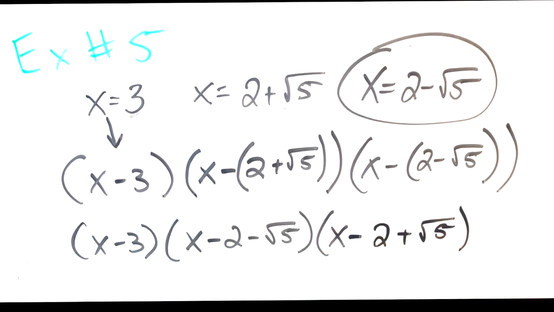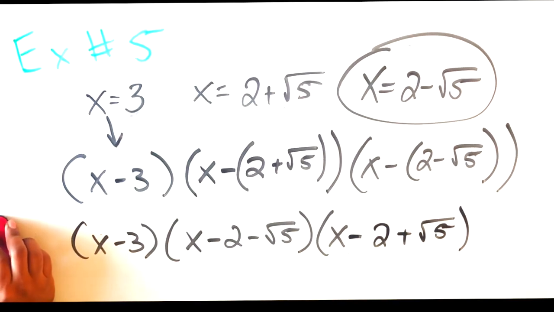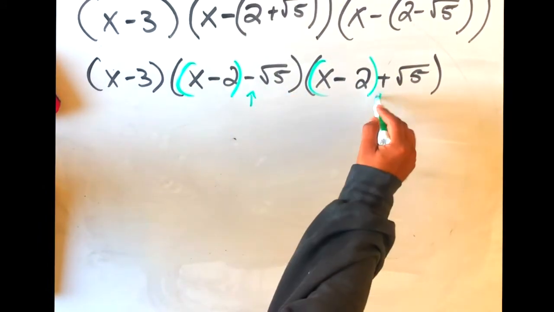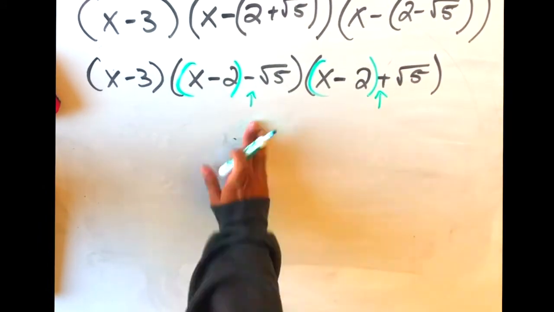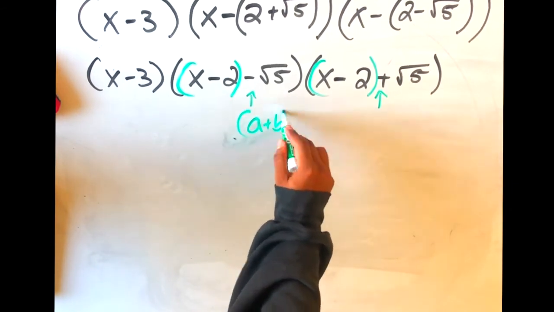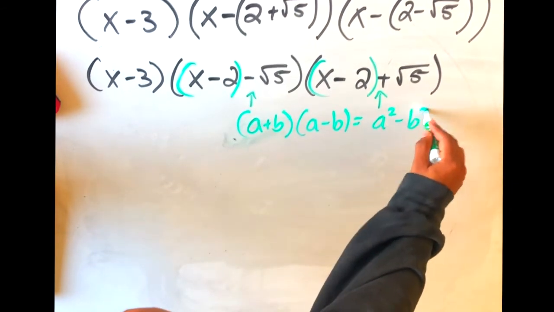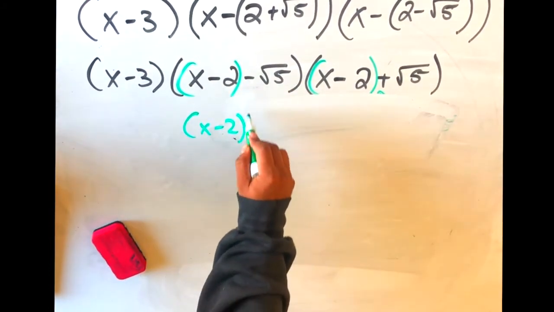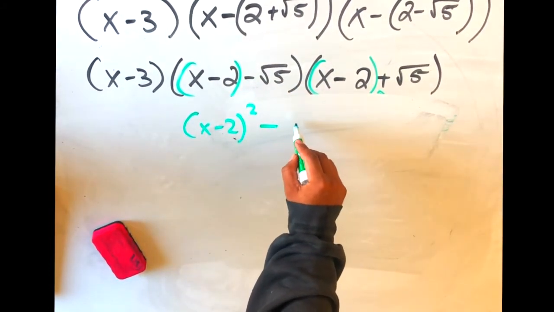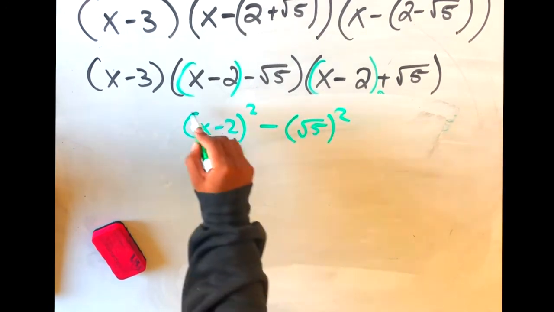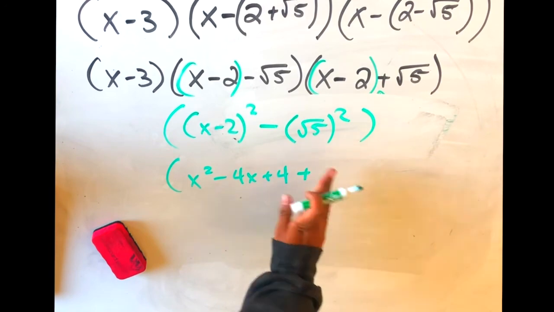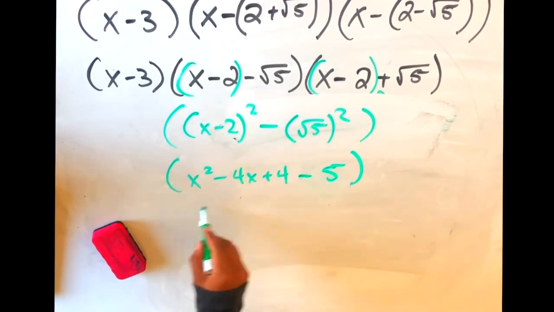Now, there is a fun way to simplify this. It gets a little complicated, a little hairy, but follow along and see if you can make sense of it. What we're going to do is group the x minus 2's together. And what that creates is a difference of squares pattern. So if you remember how the difference of squares factors, we can do kind of a shortcut to multiply this. We can call it x minus 2 squared minus root 5 squared, since that middle term will cancel out, since we have a plus and a minus.